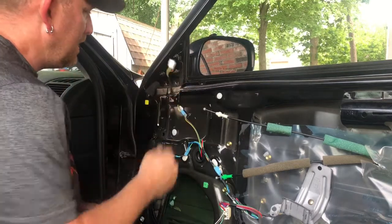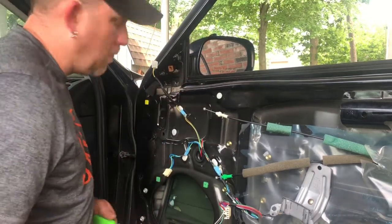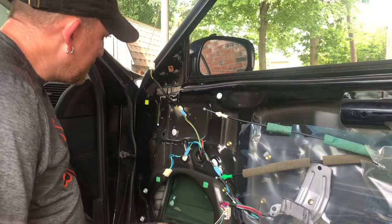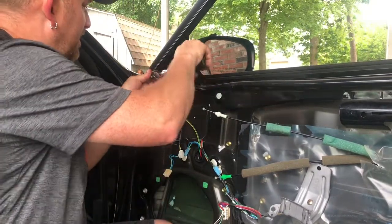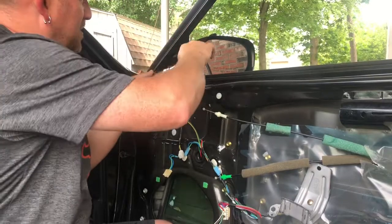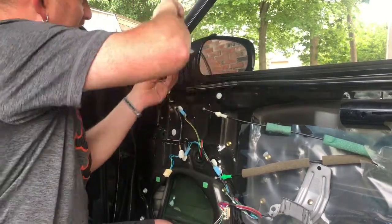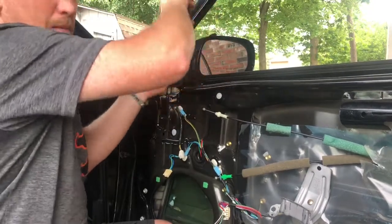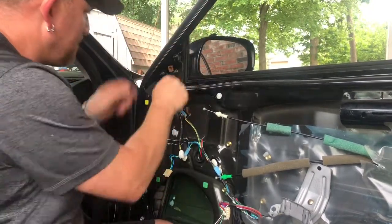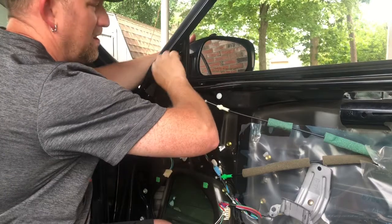There we go. And again, this kind of stuff, you don't want to force anything. Take the extra time you need so that you don't end up with a huge headache later on. There's 3 10mm nuts here. I'm just loosening those up, and then I'll take them out by hand. And that is the only thing holding the mirror on.